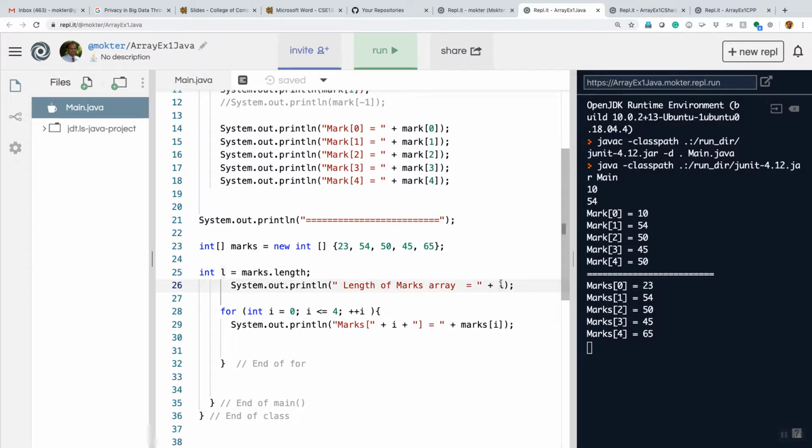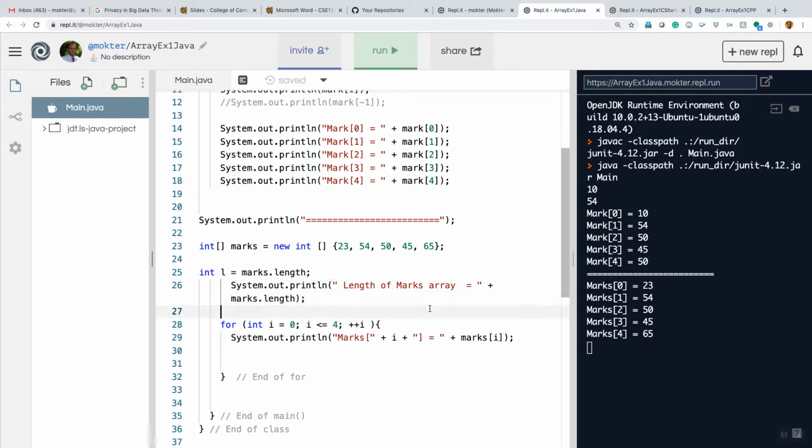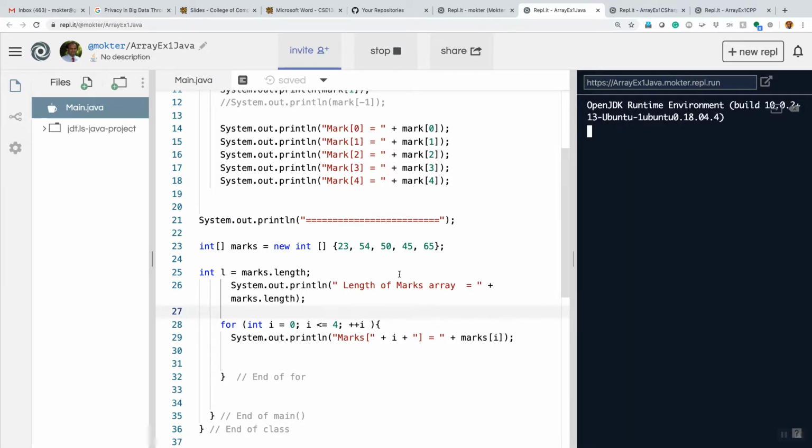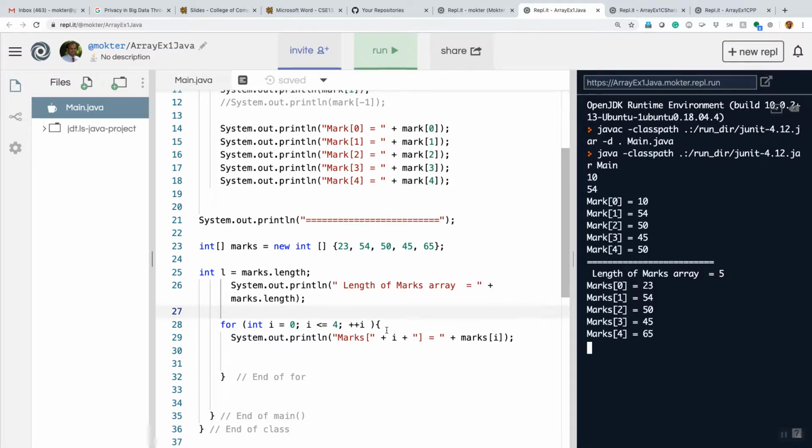If I run over here, what will be my length? 5, right? So you see length is 5. So instead of a hard-coded value over here, I can give marks.length over here, and it will do the same thing.